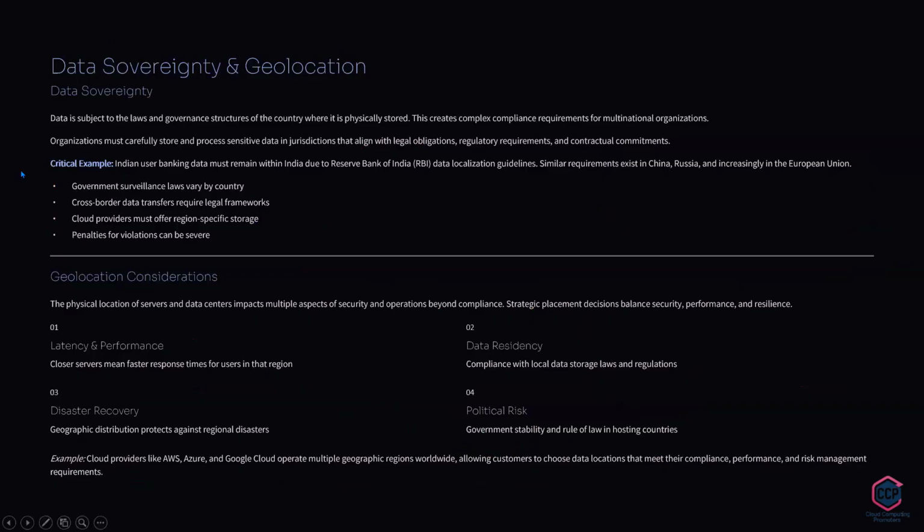Now, data sovereignty and geolocations. Data will be possessed based on geolocations, in the sense that government data policies will be different. Where you physically store matters.